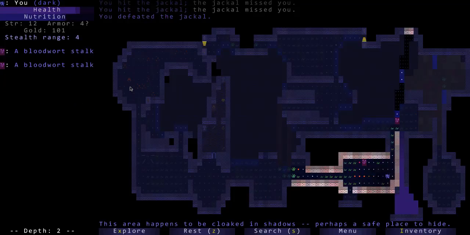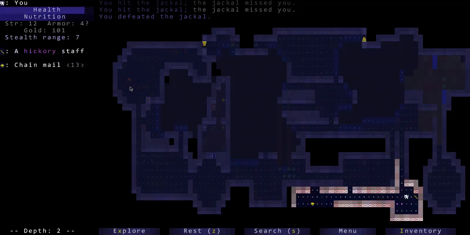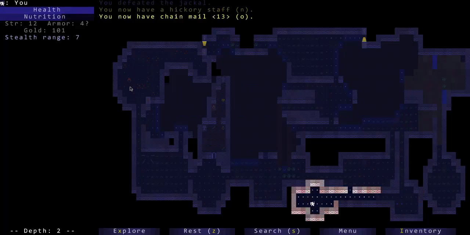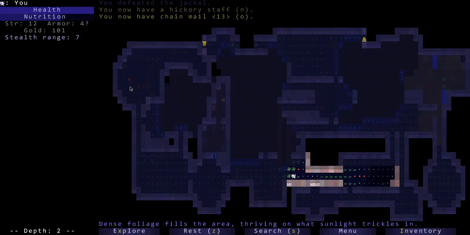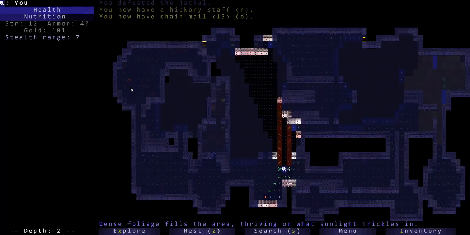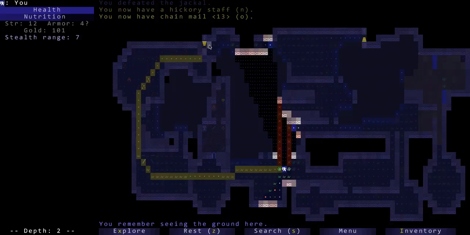Hey, chasing me, jackal. Okay, let's go back down through here and see if there was anything in here. A hickory staff, which is magical. And chainmail, which is potentially magical. Potentially cursed. Whoa, no. Don't jump down there. In fact, let's get back up to the upper levels.